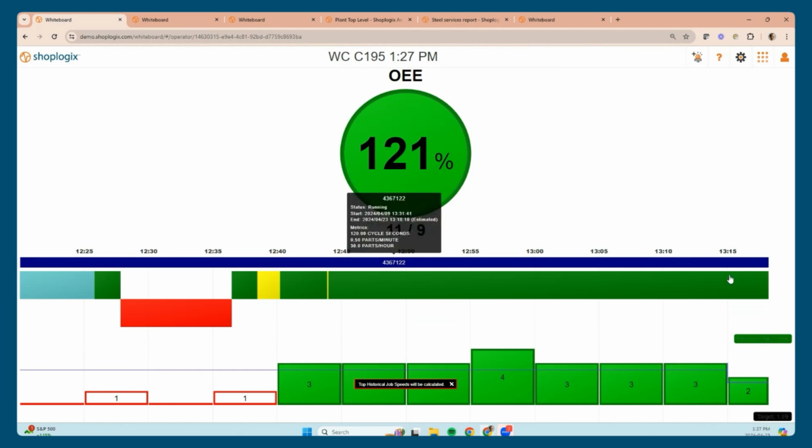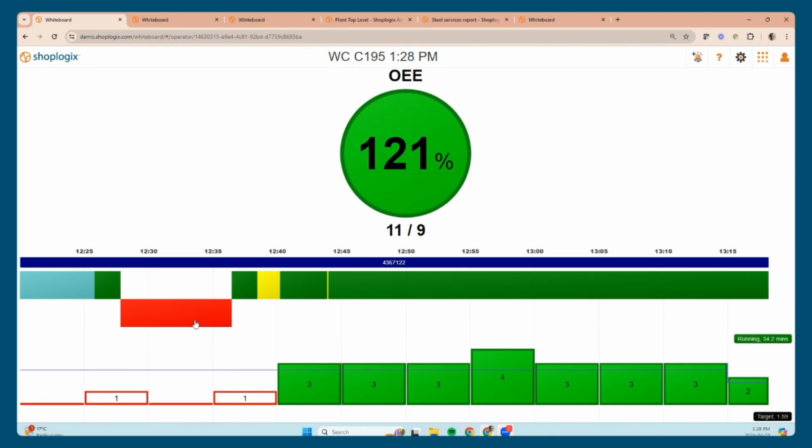But at the same time, we can see this timeline here. And we use a bit of a visual cue to say, okay, if it's green, you're doing well, and you're making a lot of product underneath here. 3 parts every 5 minutes, a 4th part in here, and you're achieving the target. You're doing better than the target. So as a supervisor, you might look at that and say, hey, maybe our target's too low, or maybe there's something wrong. I better just double check that they're doing their job properly, right?